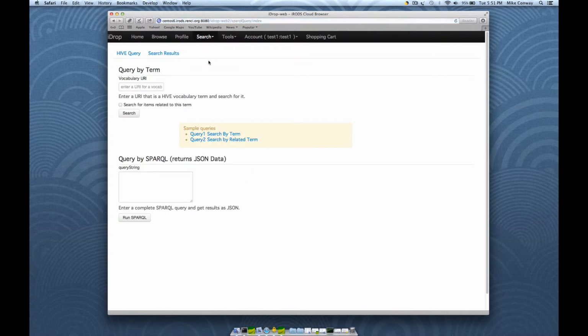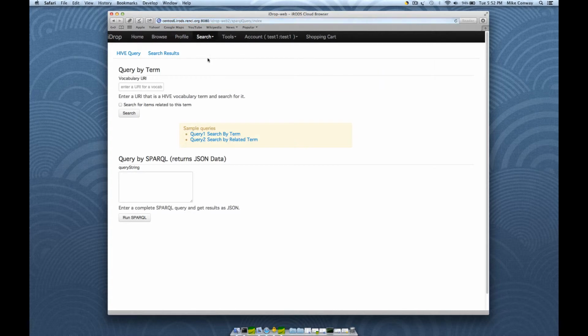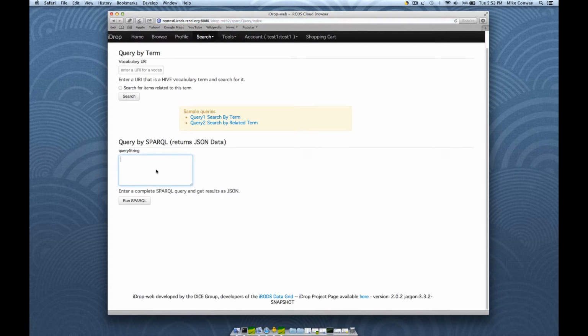Going back to the search, what we wanted to illustrate too is these searches are actually SPARQL under the cover. So if I select the second demo query, search for related terms, so now we have this term 3208, and when I select search, you'll find it found a document that is marked with 8331. So that's just an example of using SPARQL. You can query sort of for rich metadata, and that includes both metadata that you can infer from the SKOS vocabulary term and its relationships, but also the metadata that we're building in terms of an RDF representation of the iRODS catalog. So we'll be making this more elaborate as we go. We'd also added a direct SPARQL query. So if you knew the SPARQL terms, you could actually enter direct SPARQL queries here and get back JSON data. Again, that's for demo here.